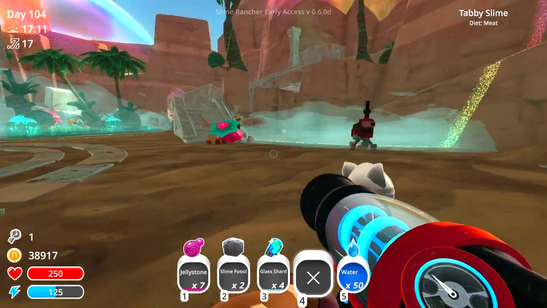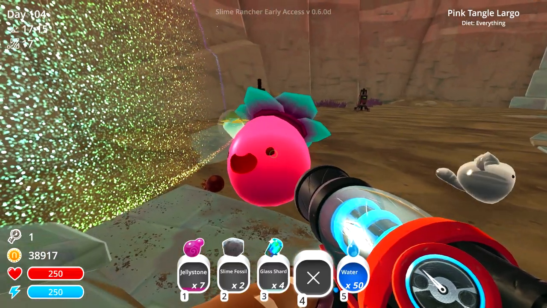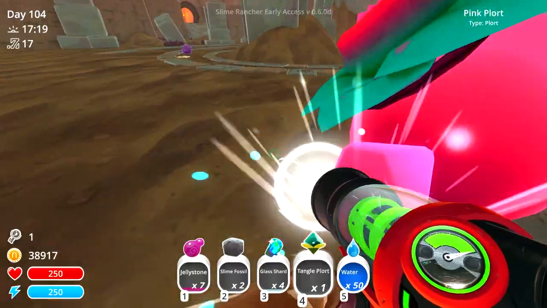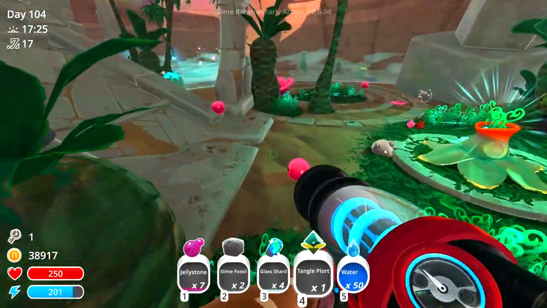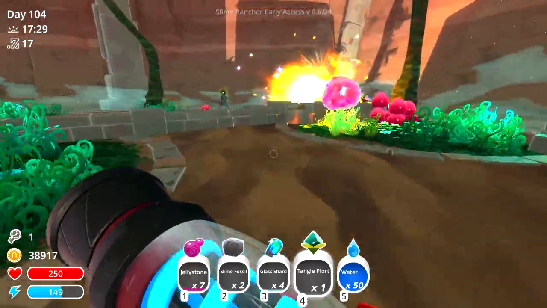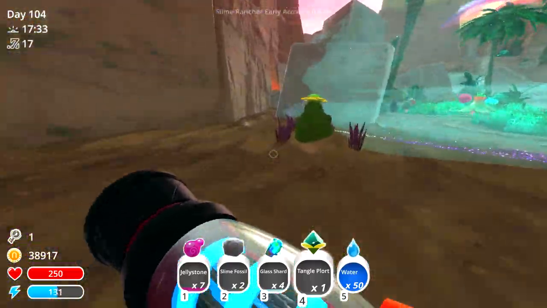What I'm excited about trying out is, oh wow, look at the pink tangle. I love that. That looks cool. I love the green thing on its head. See, that's another option for what we could do in the ranch areas. It just so happens though that I think dervish is a pretty good choice. I think it gives you a good amount of money, which is good. But there's lots of different options we can use.